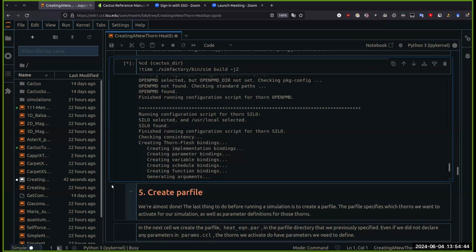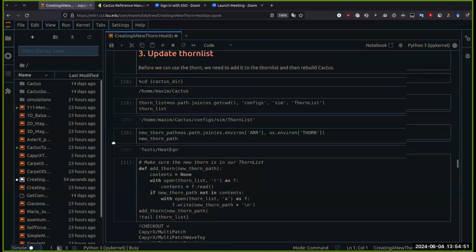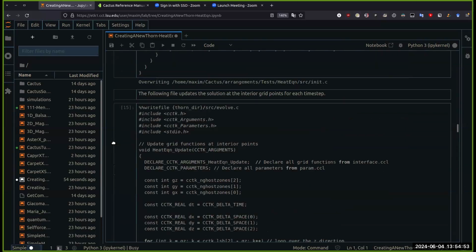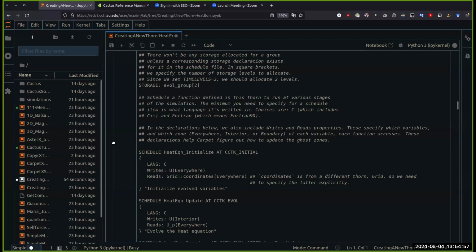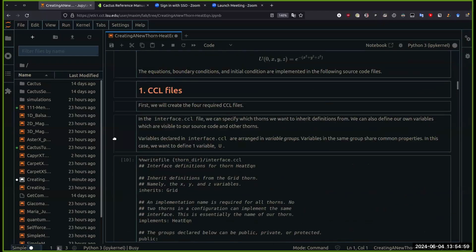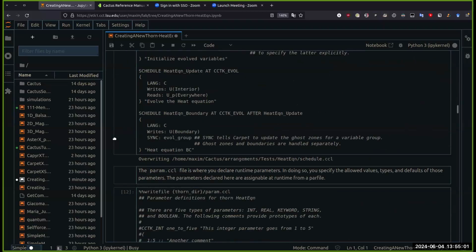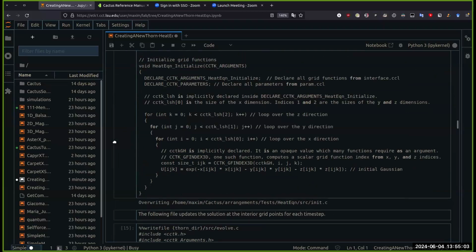Excellent. Oh, yes. When you initialize, you don't have to specify any zones. Well, we are actually writing to the ghost zones.